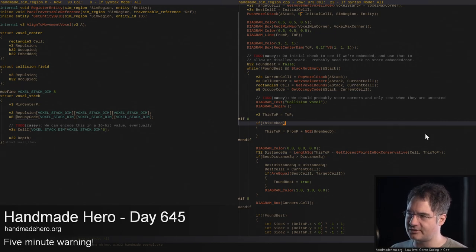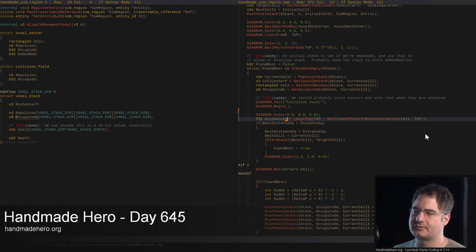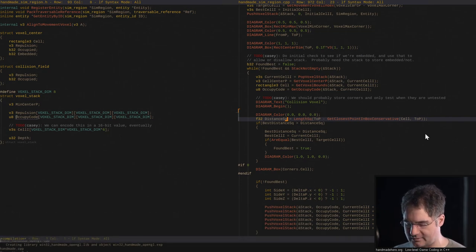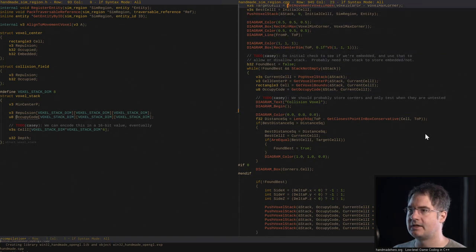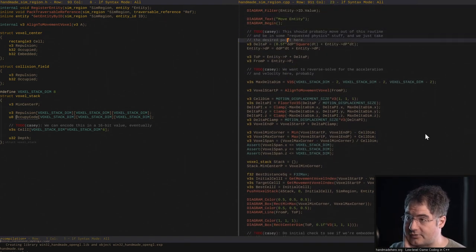It wouldn't require repulsion here, meaning this will just find, if there's a way to get out, it'll find it. The problem is only in the best distance calculation. So I think actually this code doesn't need to be here anymore. I think this is now just entirely correct. The search just works. Everything's fine. The only problem with this code now is we want it to pick the closest point to the embedded location. So we don't really want to allow you to move in a direction. We want you to now have to be searching for the closest point to you.